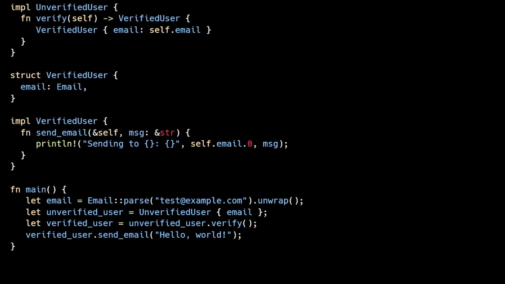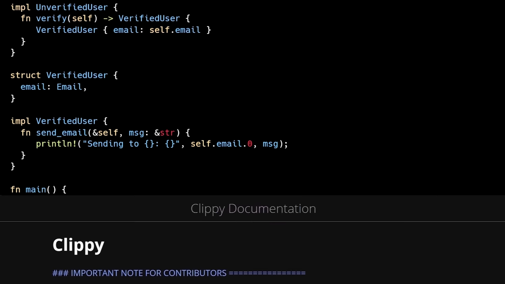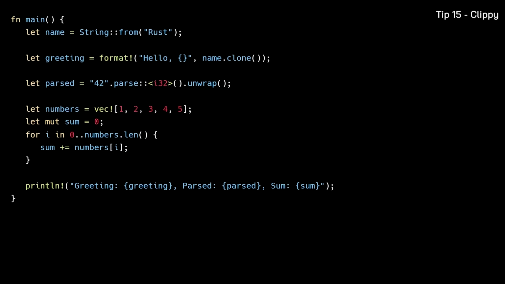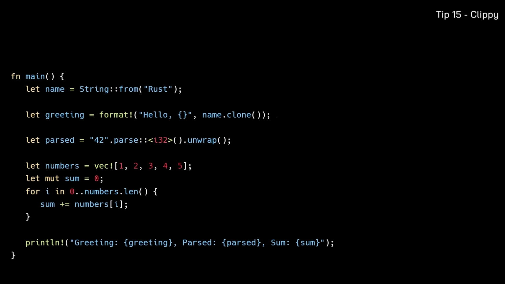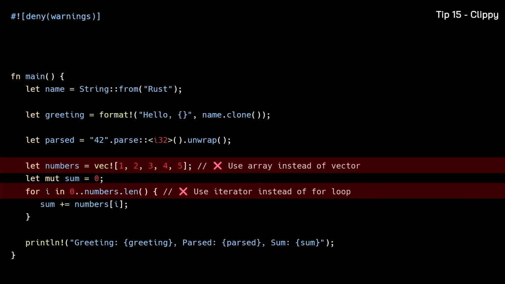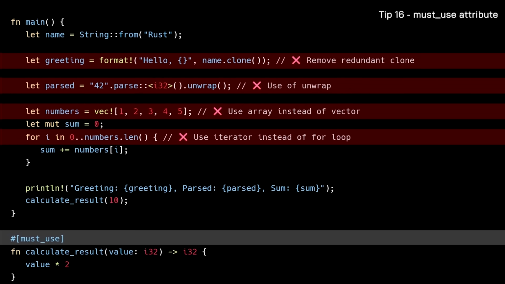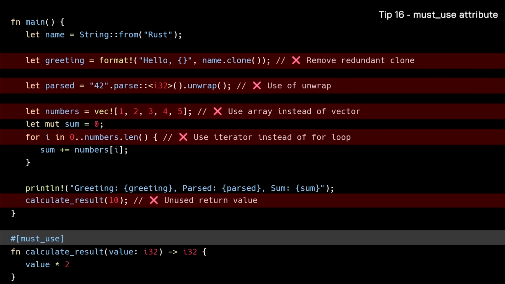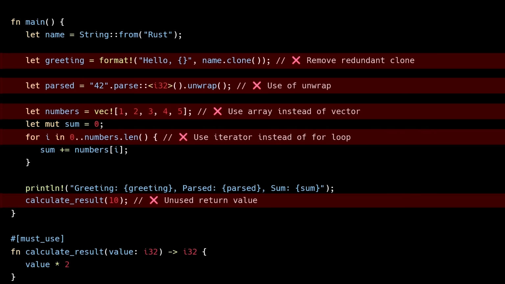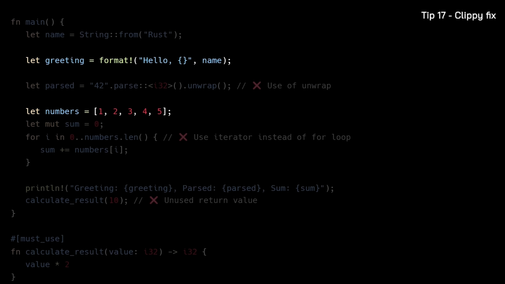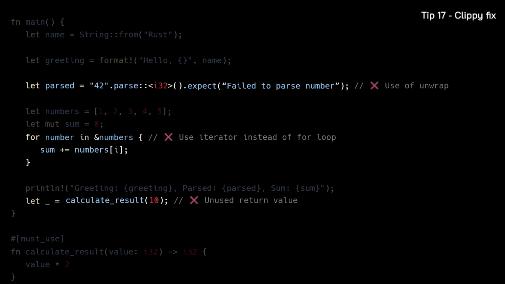Speaking of leveraging the compiler, as your Rust project and team grow, enforcing consistent style and best practices is crucial. That's where Clippy comes in, Rust's built-in linting tool that scans your code for common mistakes. In your Rust codebase, you can configure Clippy to trigger compile time errors for things like inefficient loops and data structures, unnecessary clones, and unchecked unwraps. You can also take advantage of the must-use attribute to trigger compile time errors if developers ignore a return value. These tools harden your codebase against bad practices, unoptimized code, and even bugs. The best part is, some of these errors can automatically be fixed by running the Clippy fix command in your terminal, and the rest of the errors are usually straightforward to resolve.